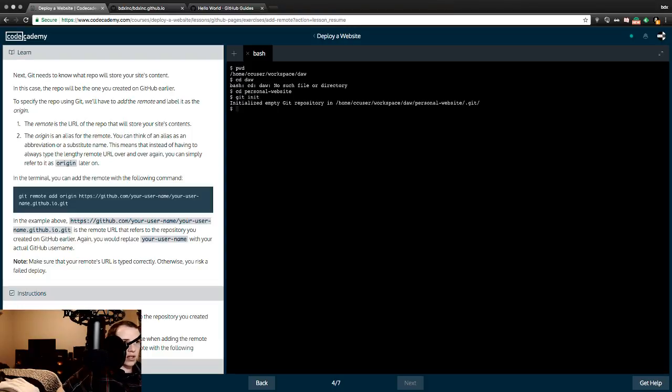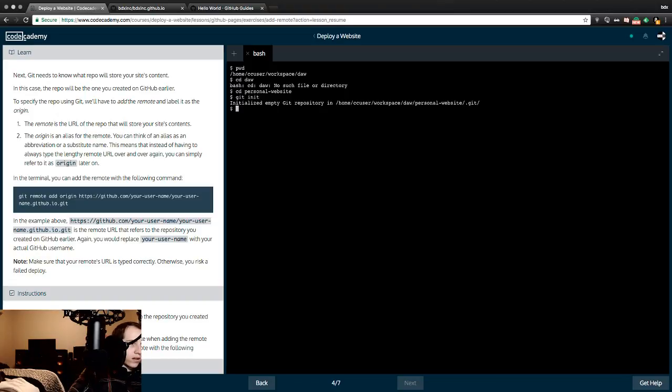In the example above, the URL is the remote URL that refers to the repository you created on GitHub. Again, you would replace username with your actual GitHub username. Make sure that your remote's URL is typed correctly, otherwise you risk a failed deploy.